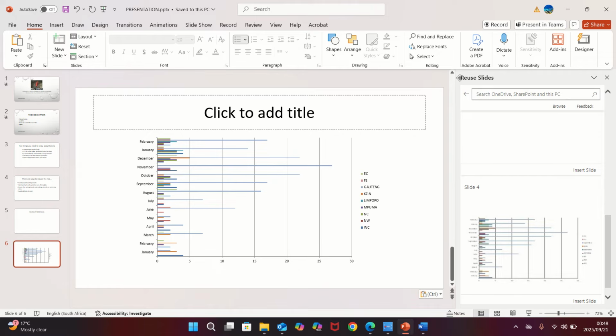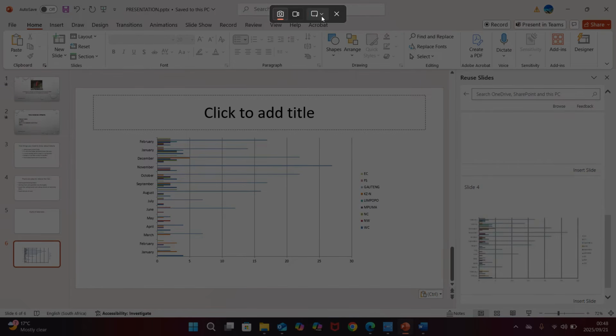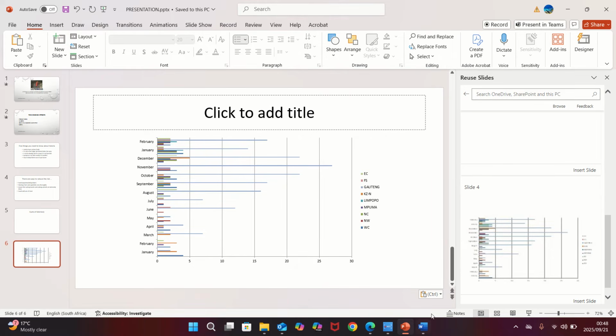The reuse slide is the pane they are talking about, that we must make a print screen of. So I will make a print screen of the entire presentation. You press Print Screen on your keyboard. The print screen has been made.